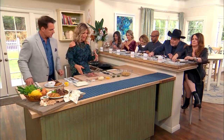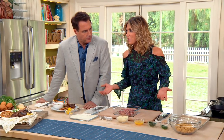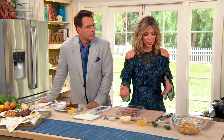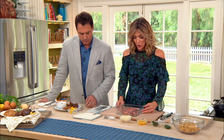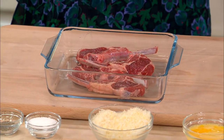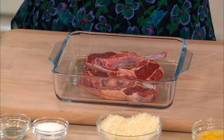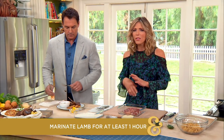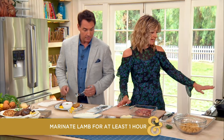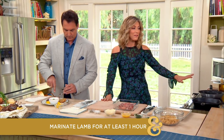This is a lighter sort of meal — really good for you. You want to make something healthy for your family but you also don't want to spend a lot of time in the kitchen. So first, go to your local butcher and get lamb chops — you want rib chops specifically, because they come as little single servings. Marinate them with a little bit of olive oil, salt and pepper, and oregano. You can add some garlic and set that aside for just a few minutes. Heat up your cast iron skillet because you want it really hot.